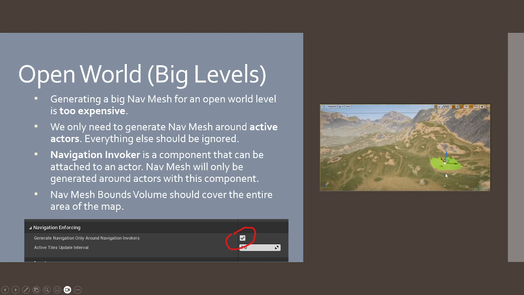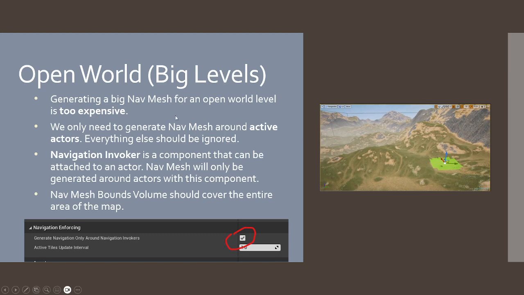So what does that mean? Let's say may enemy ka. And of course, si enemy may mga area lang siya, diba? Na parang if you're near the enemy, it'll start being aggressive and chase you. So he doesn't need to know how far you are, how near you are. As long as you're within his area, dun siya mag-chase. Right? So that's why you should use parang si navigation invoker. So si navigation invoker, all it does, it'll just create the nav mesh around whoever has the navigation invoker. That's all it does. Okay?